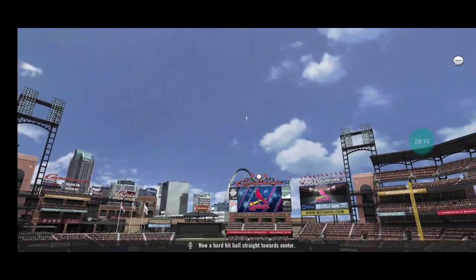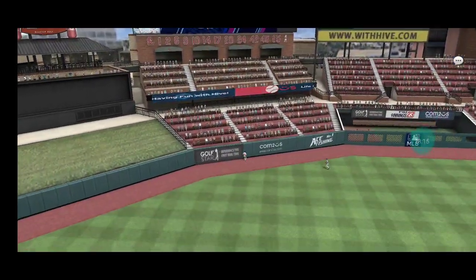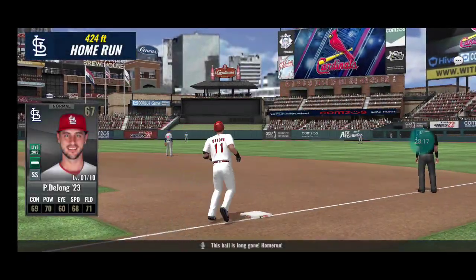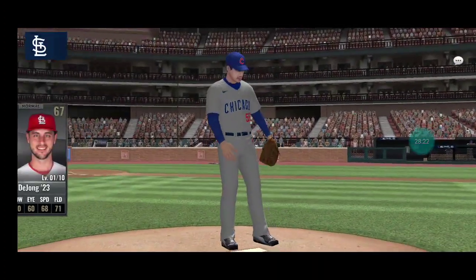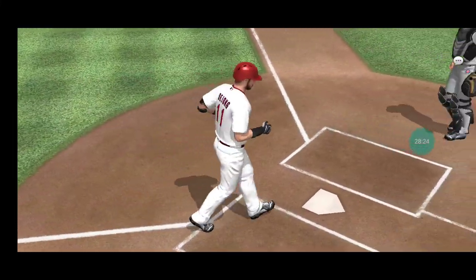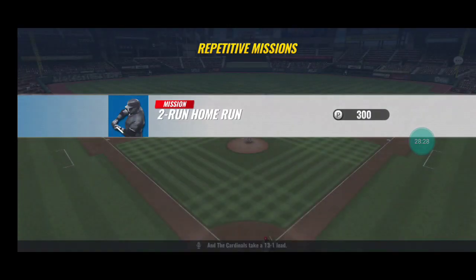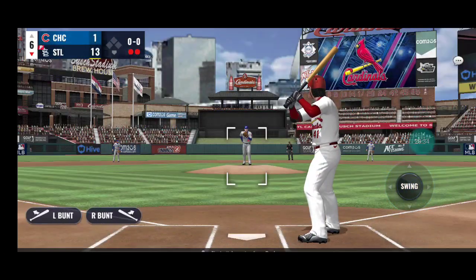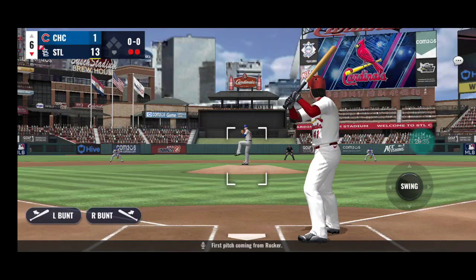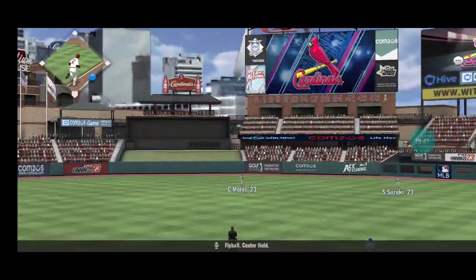Now a hard hit ball straight towards center. This ball is long gone. Home run! And the Cardinals take a 13-1 lead. First pitch coming from Rucker. Fly ball center field.